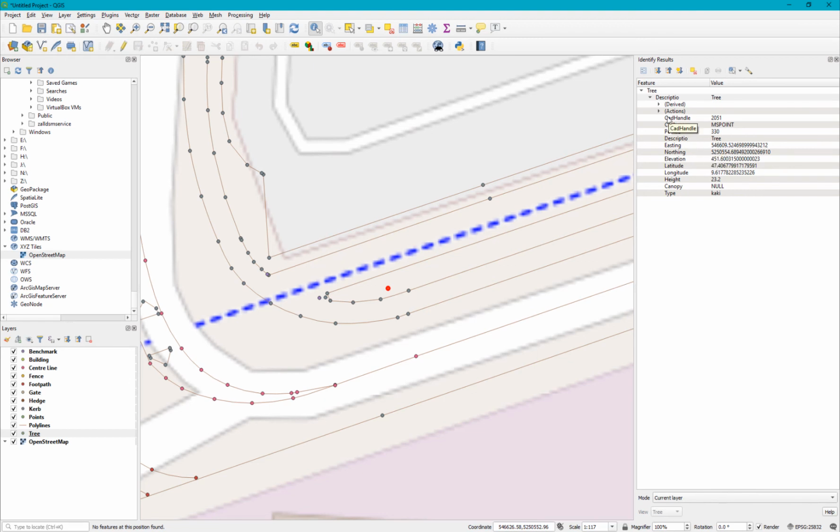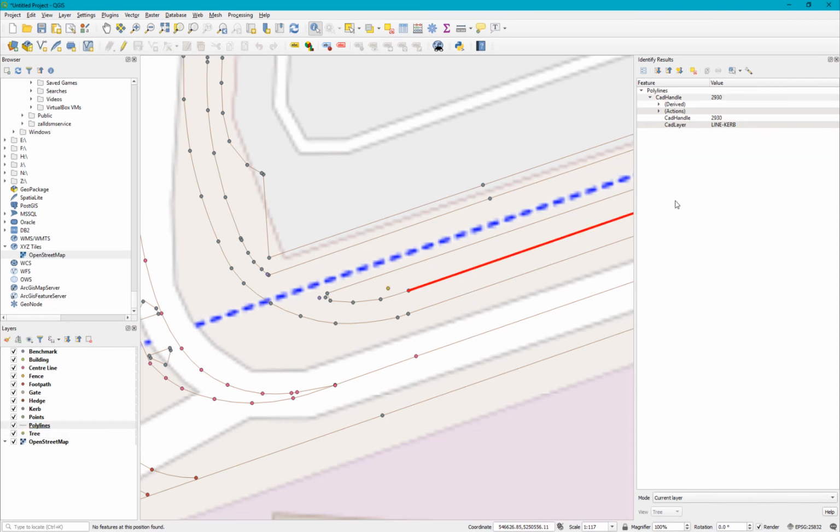And then what's exported with any other type, so this is just the CAD line work now, and that sort of thing, any CAD points and whatever, they're going to have a CAD handle that you can find by listing that object in your project, and then they're going to have a CAD layer associated with them as well. So because this was created from the curb points using the AutoMap system in MicroSurvey CAD, the layers were automatically stored as line-curb. So you'd be able to trace them back through the project that way.